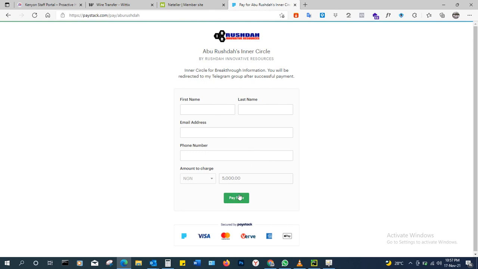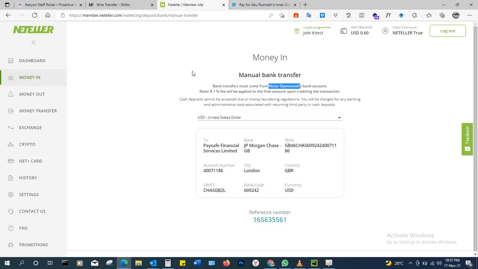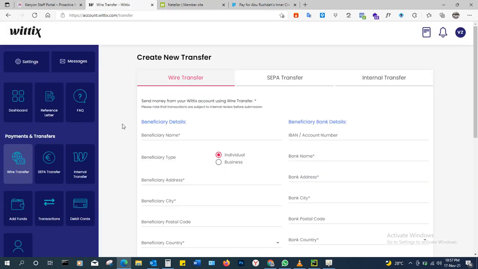When you click on pay now and the process is complete, you'll be automatically redirected to my Telegram group. When you come to the group, I will give you detailed information on what that website is, how you go about funding this card, and creating this account. And just for the record, if you happen to create this account, they accept Nigerians quite well.